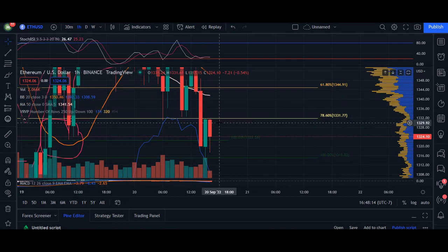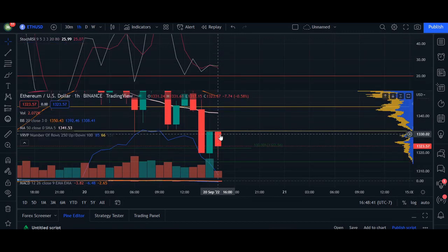Now we can see some of these shaven tops of these candlesticks, meaning that there's either no wick to it or just a very small wick. That means in the session of the 1 hour, the buyers pushed the price as high as they can, meaning that the aggression was found mostly at the top, which does give us a small subtle hint that the bulls are coming in. It doesn't give us a huge hint that they're going to drive the price incredibly high, but it does give us some faith that the bulls are pushing the price.